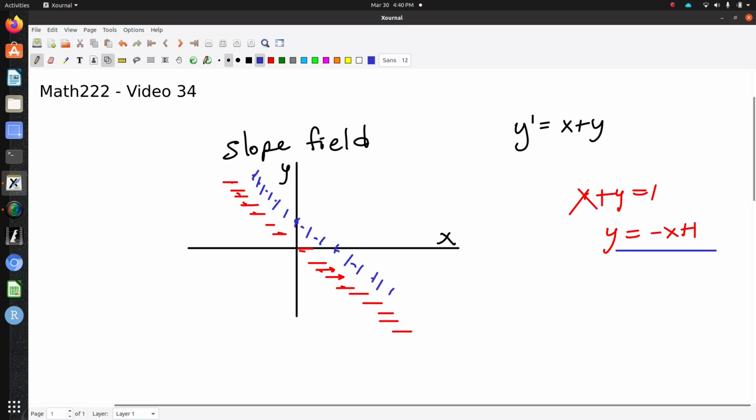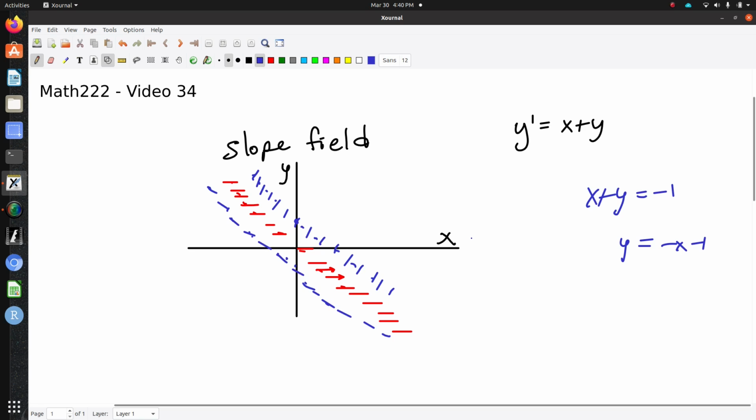I'm having trouble doing that, but pretend those are all at 45 degrees. And then when would this be equal to negative 1? So x plus y equals negative 1 when y equals minus x minus 1. So you shouldn't be too shocked that along this line we would have the behavior that it's going downwards. This is kind of weird because the line we're drawing the 45-degree markings on is also at 45 degrees. So this tells you something about what's going on in the phase plane, or in this slope field.